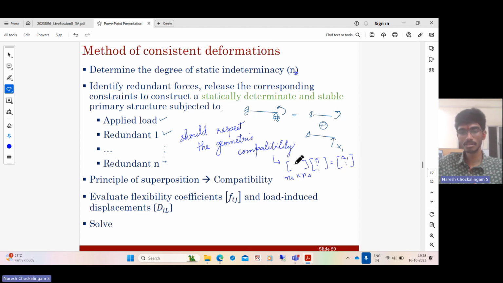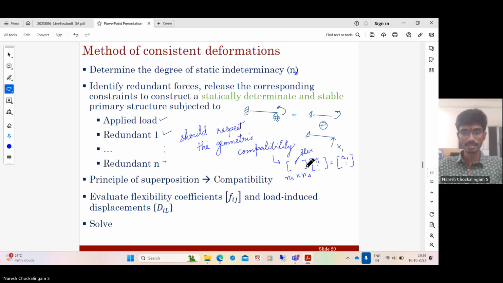So this matrix is called the flexibility matrix. These are the unknown forces, and this is the applied or specified displacements. So this can be solved for the unknown forces. The problem with this method is that it comes up with a full matrix. A force applied at any point in the structure will cause displacement throughout the structure. So this matrix is usually very dense. It is fully populated.